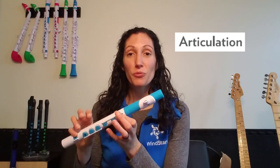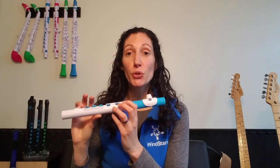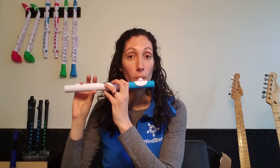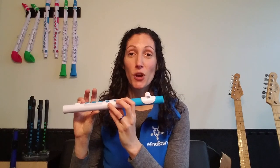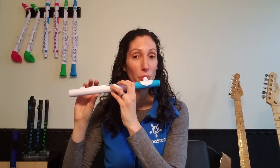Articulation is similar with the toot. When you're using the first note lip plate, say two, and your tongue will lightly hit on the lip plate, like this. Can you try that pattern? Me first.